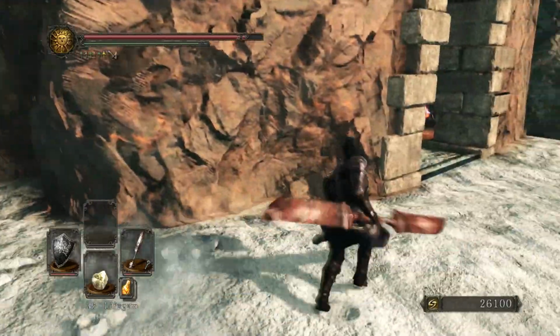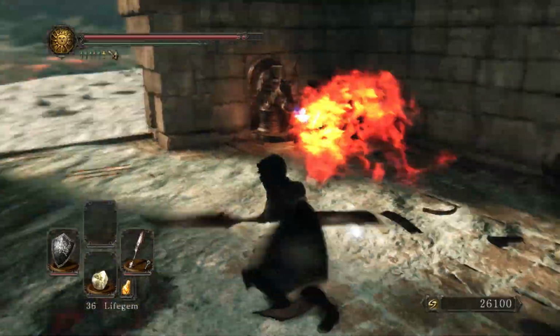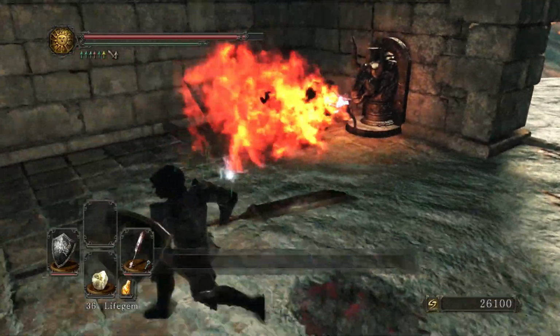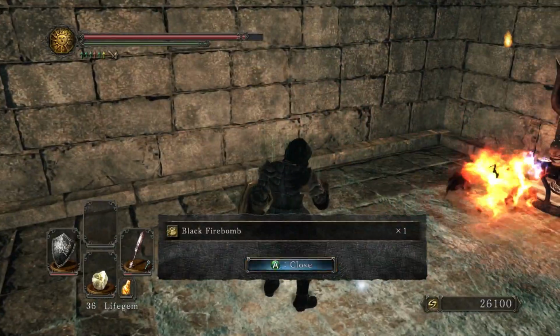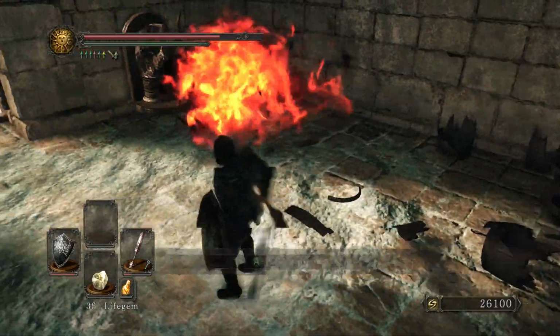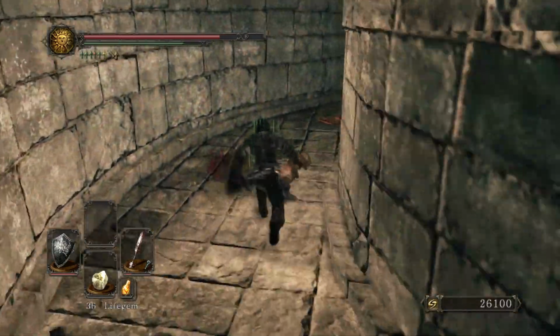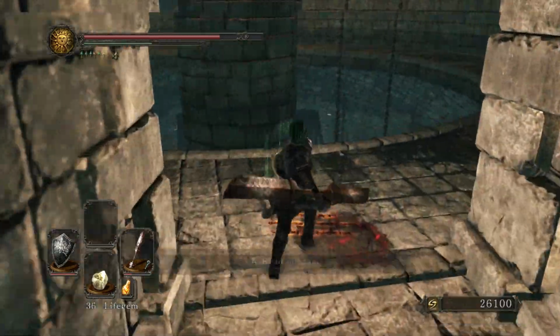Smash all the snowmen, the ashmen. I think these should just be black firebombs from the enemies that blew up in here. It's just nipping at my face. Embrace the warm lap of fire against your cheek.